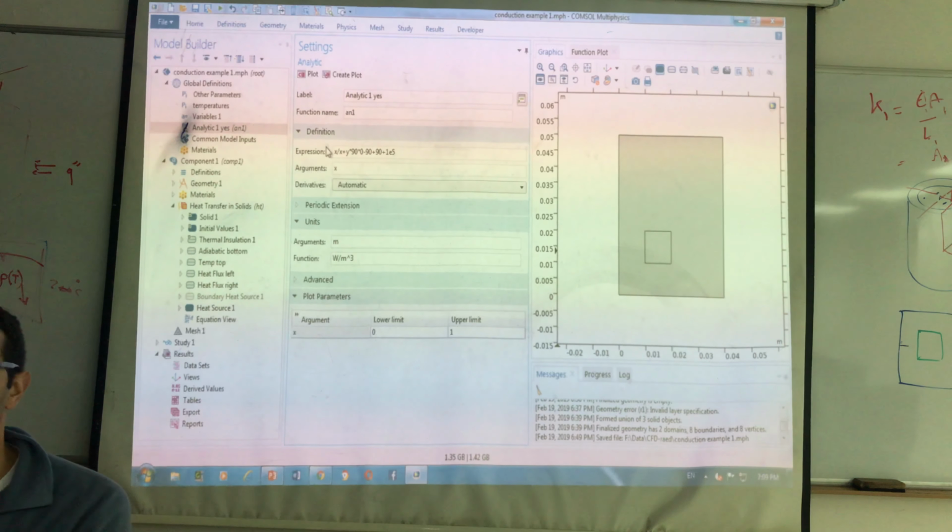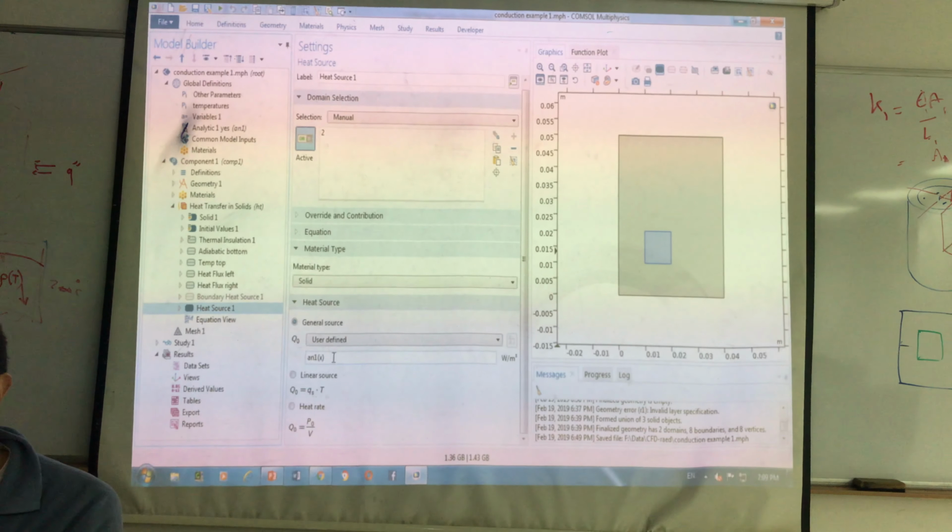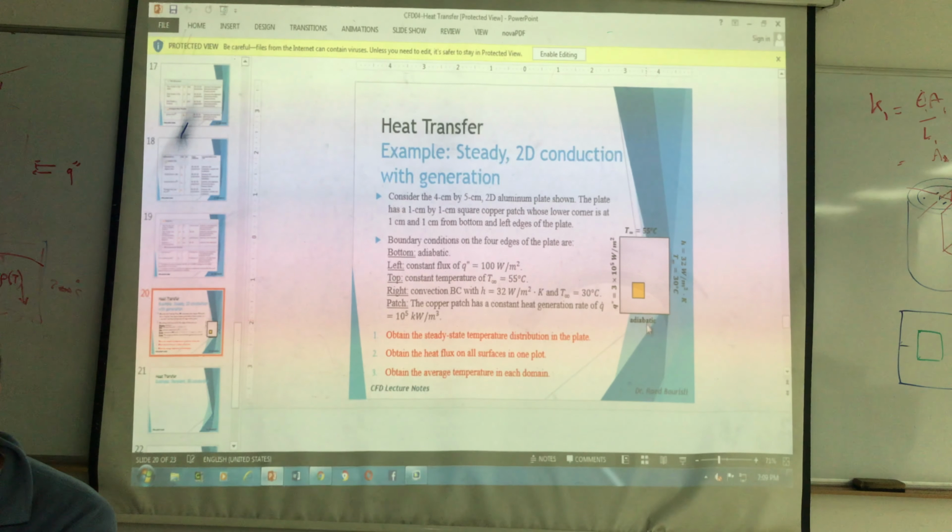Okay, basically 1 to the 5th. I did nothing. But in a complicated function, I plot this, still constant. So this will take it from the analytical function. Right, that's it.